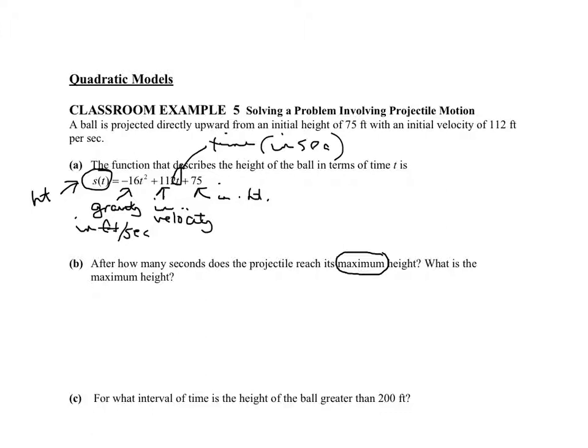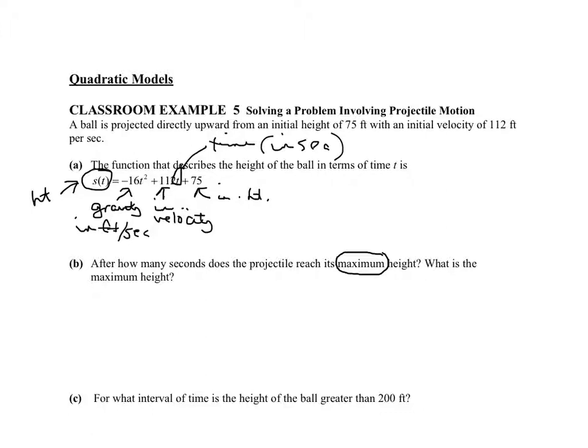And the word maximum or minimum, if I see either of those, is asking me to find something related to the vertex. It depends on whether the parabola is opening up or down. If it opens up, you've got a minimum value where the vertex is, but if the parabola opens down, you have a maximum value where the vertex is. So what I need to figure out is my vertex has two parts, an x and a y part. In this particular problem, I need to ask myself, is the time in the location in the equation I would expect to see x, or is that where I would expect to see y? The time is the x value of the vertex. The height is the y value in the vertex.